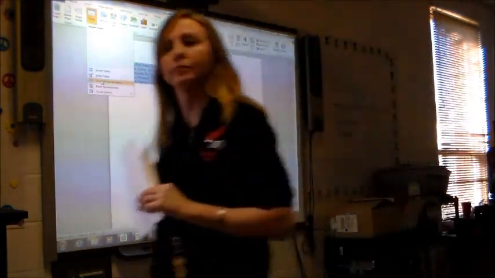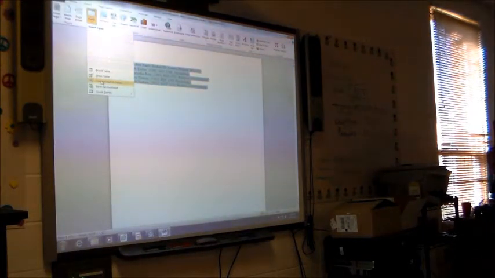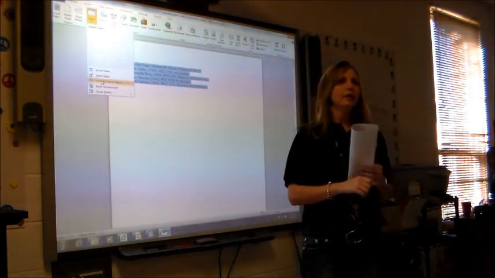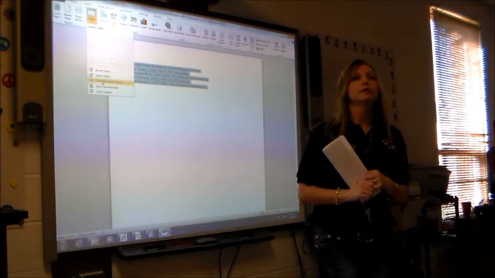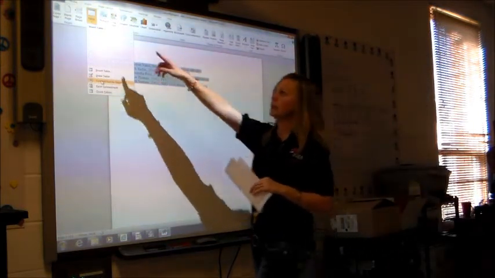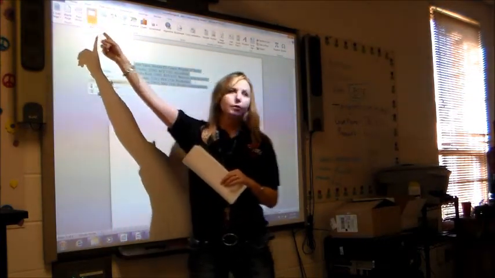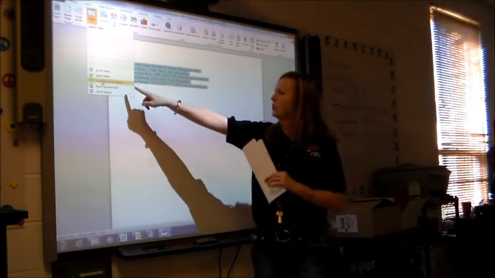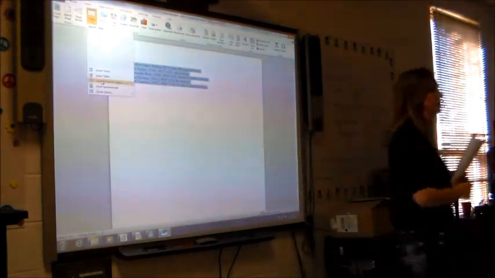Wait, convert what? Convert text to table. Okay, because your text isn't selected. So select your text first, hit Control A on your keyboard and select it all. If you don't want to use your mouse, you can use click and drag on your mouse as well, either way. Ayana, just hit Control A on your keyboard and select all of the text. Okay, now you're going to go to your Insert tab on your ribbon, go to the table option and hit the arrow. And once you do, you're going to choose Convert Text to Table.